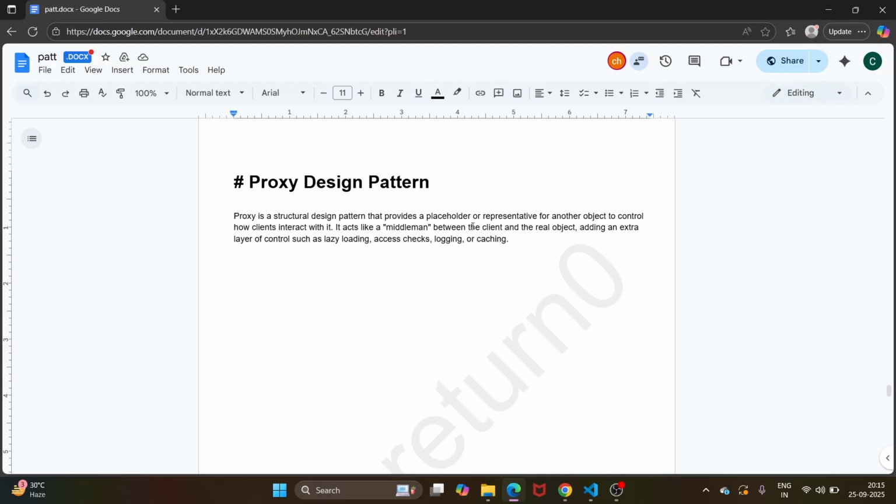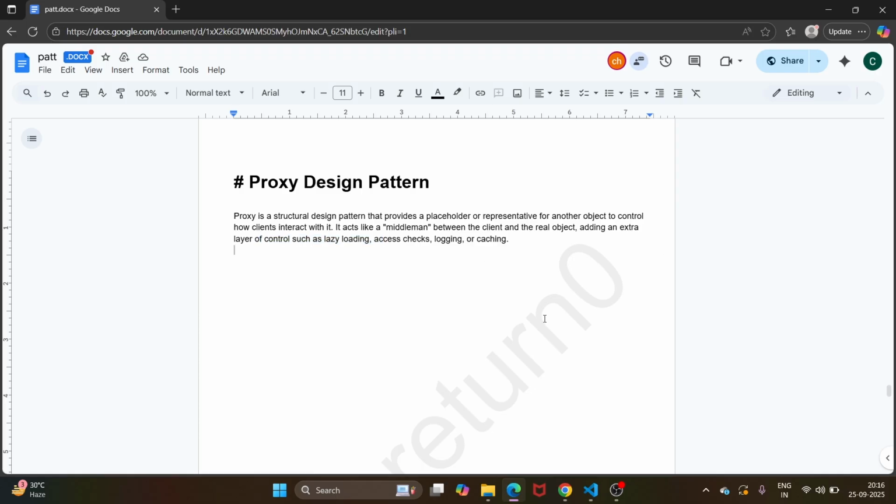Let us say you're connected to certain network in your offices. You're connected to some Wi-Fi. So they have some restrictions over websites. Let us say you are not able to open the Gmail or the Drive links as well. So they have certain restrictions. So those restrictions are between the client and the actual code. And this is implemented through the proxy. The proxy adds an extra layer of control. So that extra layer can be helpful to provide certain functionality to have some logging or caching or access check and all of those functionality.